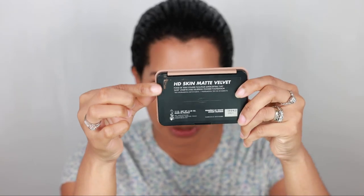The new powder I'm using is by Makeup Forever — this one right here. It's called HD Skin Matte Velvet; you can see it there, it's a little dirty. The shade is 3N42. I've also been using the old one — the Matte Velvet Skin in the old format — my shade was N415. I love this powder so much.